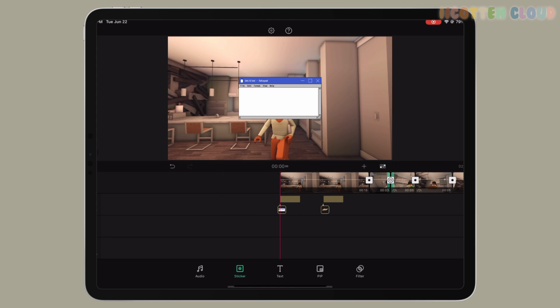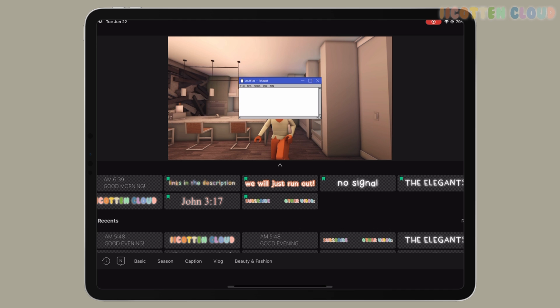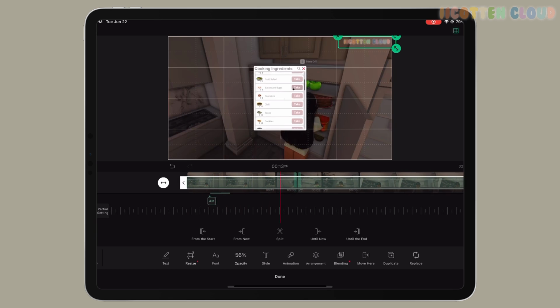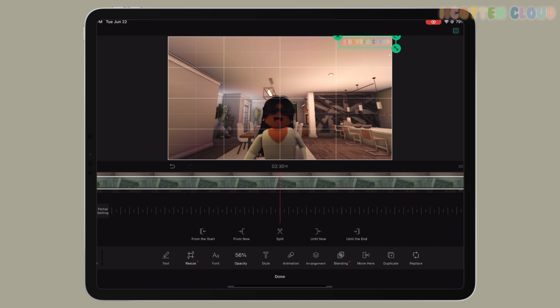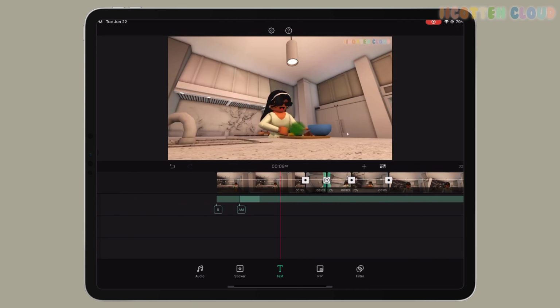How I add my little watermark, I always start my watermark with my videos. So I'll go to text. You can create your own little watermark, you can really just type it in as text, but I already have mine saved, so all I have to do is click it and it's already in its place. And I just add that throughout the whole video. I add this at the end, once I'm done editing and I've added everything that I wanted to add.